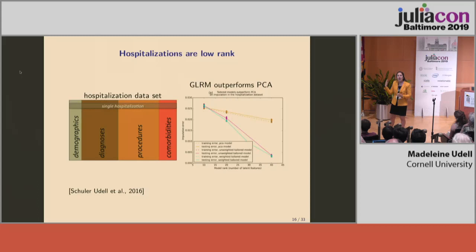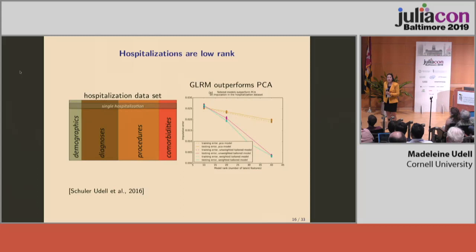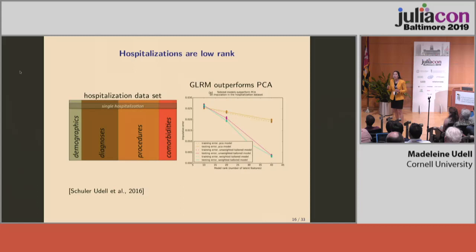But I thought that really the most interesting thing, so here you see the yellow is PCA, so that's quadratic loss, and the blue and magenta lines are tailored loss functions that are adapted to the data type. So you see, you do actually get much better imputations if you don't just use quadratic loss when your data is not actually real valued. Okay.